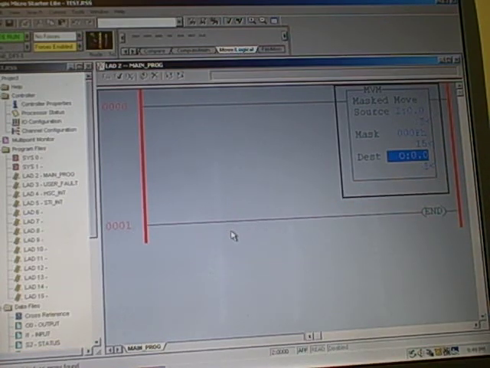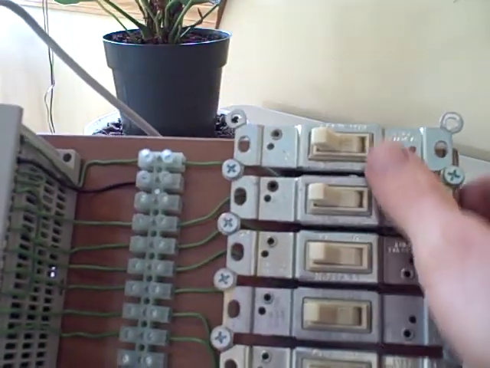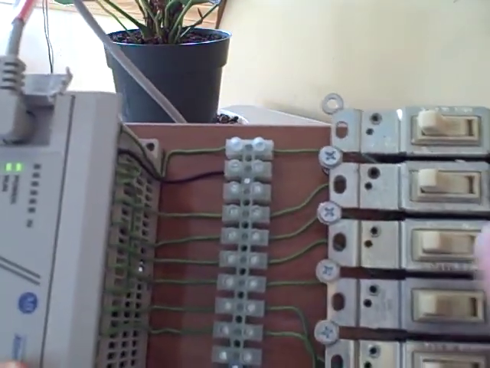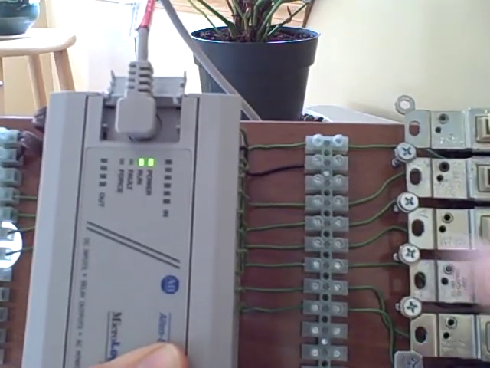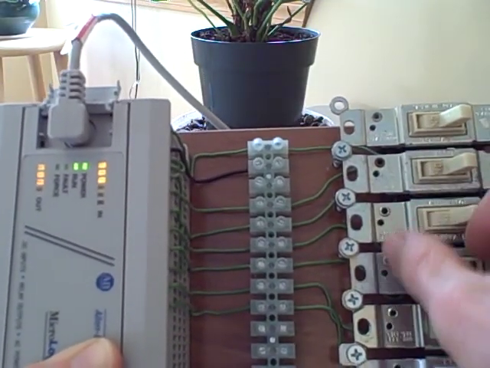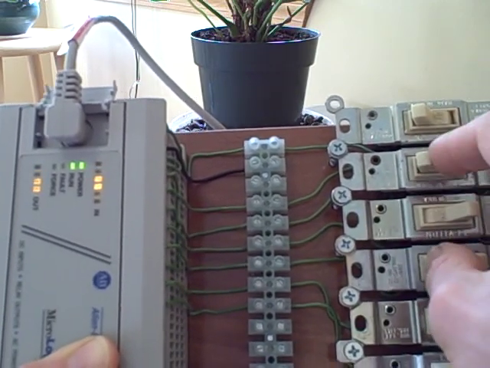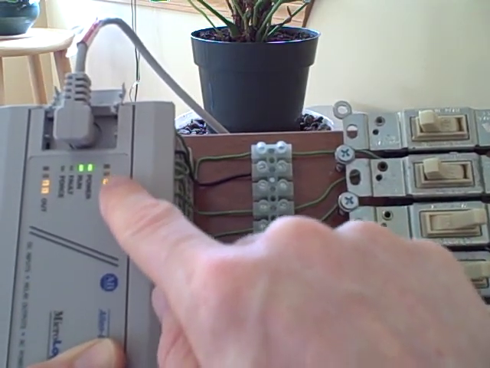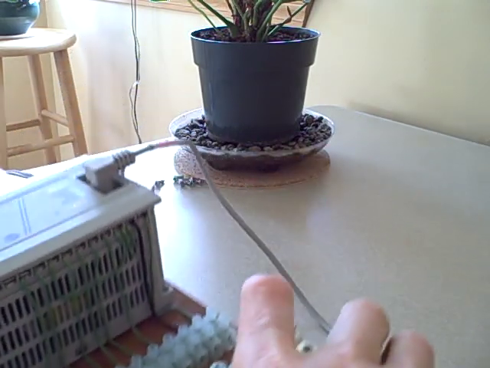So once again, what we're doing is we're looking at a series of bits on the input, the first 4 in particular. They're being moved over to the 4 bits of the output. I'm turning these on in whatever sequence I wish, on and off. I see a direct correspondence between those 4 input bits and those 4 output bits.